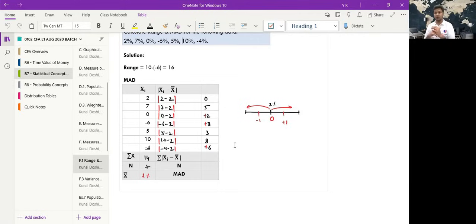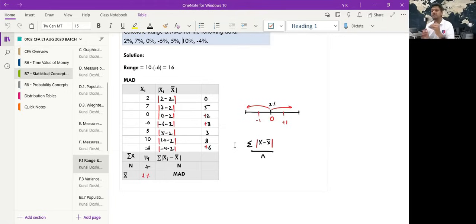Everyone with me? So, guys, take a note of the formula. We took x minus x bar, correct, to find the distance away from the mean. How much is every number away from the mean? But if we simply take the summation of it, the total of it, we'll always get 0. And therefore, we took the absolute value of it, that is, without the sign. And then we averaged it out. How will we average it? By dividing by n. Correct?